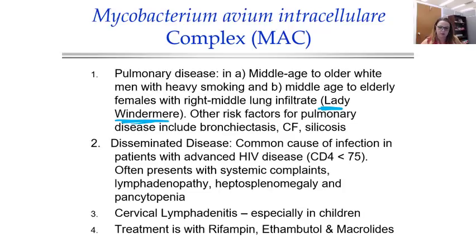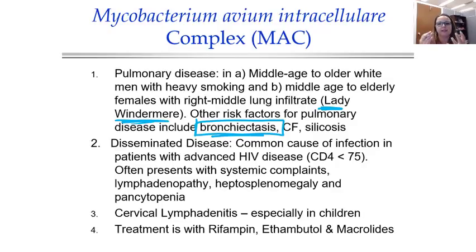So when we think about Lady Windermere, I want you to think of librarians. Thin, elderly, very proper women who have this frail presentation with a chronic cough. And it's like a stifled cough, like, excuse me, always clutching a handkerchief, and that's kind of what we expect to see. We also see significant bronchiectasis on the chest x-ray, and that's kind of your big thing. So if you have a patient of that age with that suppressed cough that has significant bronchiectasis, you might consider MAC instead of MTB.